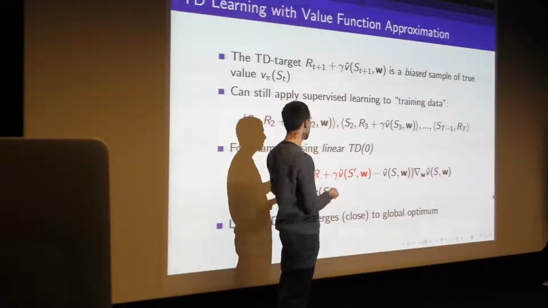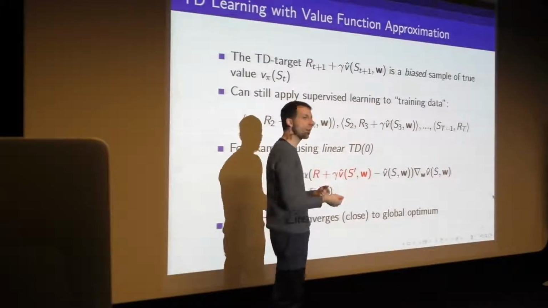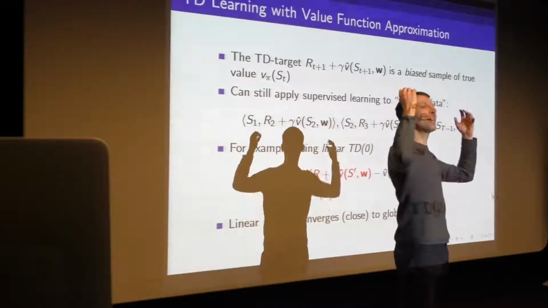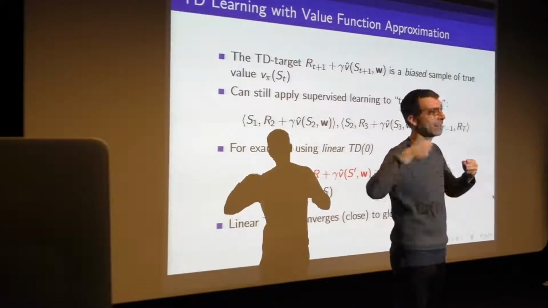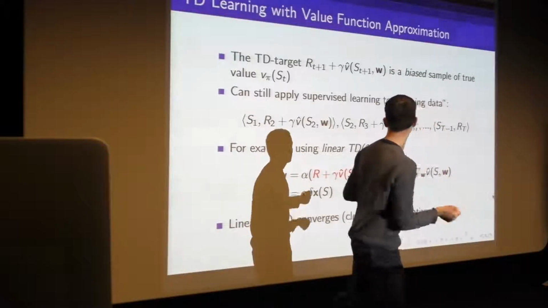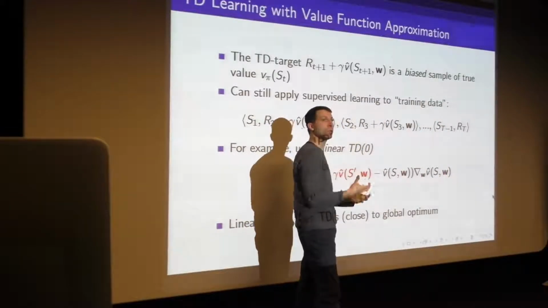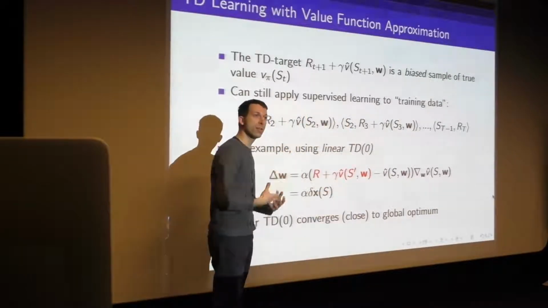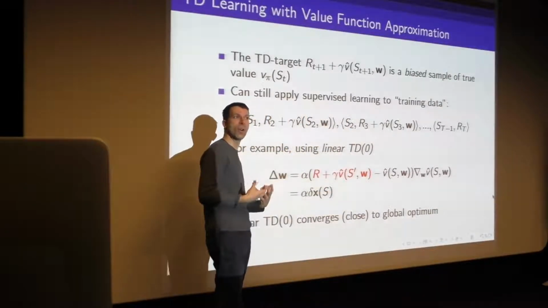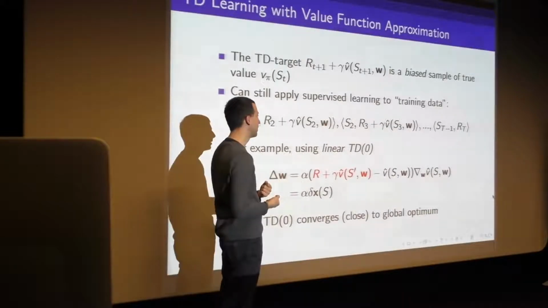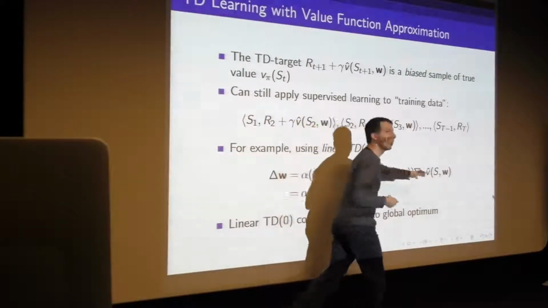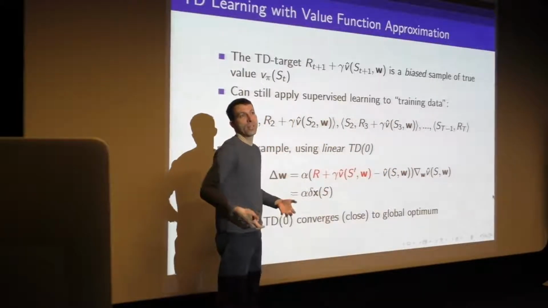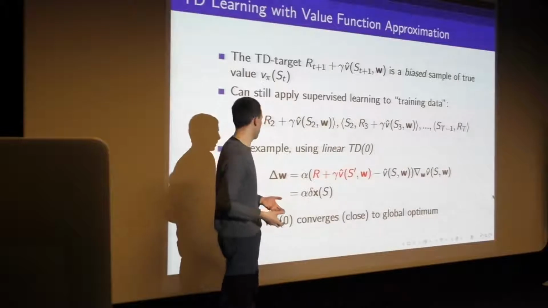Like if you're playing a game, this could be the thing that says, before I played the move, I thought I was winning, and then I played my move. It's like, oh no, I actually just saw that I blundered, and I'm going to lose my queen. And so that generates an error between what you thought was going to happen and what actually happened. We use that error signal to correct where you started. Now you think, oh, I was actually losing all along. I just hadn't realized it until I took that step. And now this gradient tells you how to adjust your function approximator to make it more like you thought you were losing in the first place.